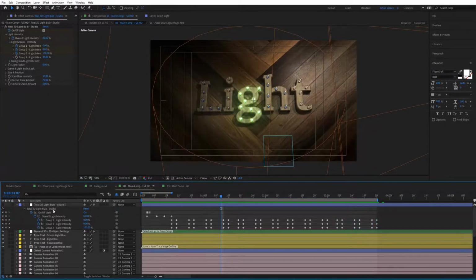If you don't want to fiddle with the keyframes in here, you can also use the light flicker and simply use that. But we have all these options for you if you would like to use them and animate them. So this is a whole suite in here where you can animate your light bulbs. So that's for the animation mostly.